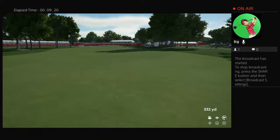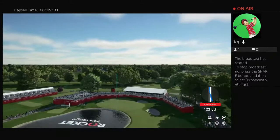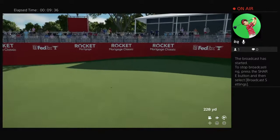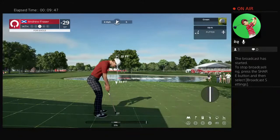This shot from around 220 yards here. Straight downwind. Tough to put a lot of spin on it and hold the green. This one might need to get down a little. Well, that's big boy golf right there. Always like the aggressive play. Going for it in two and get rewarded for it. Well, this is exciting. A putt for an eagle.